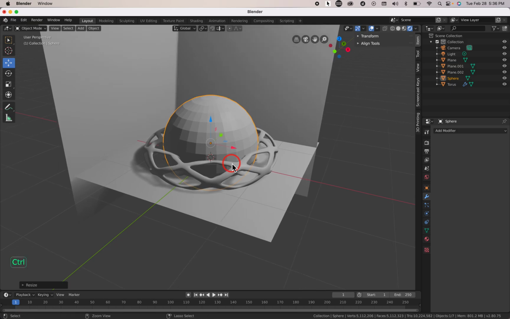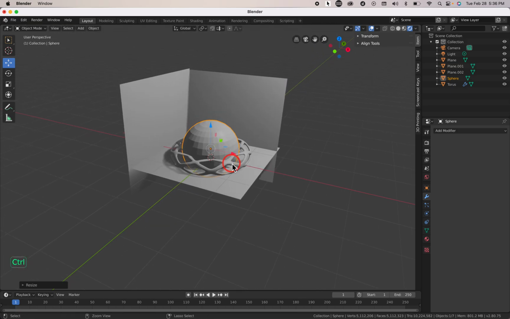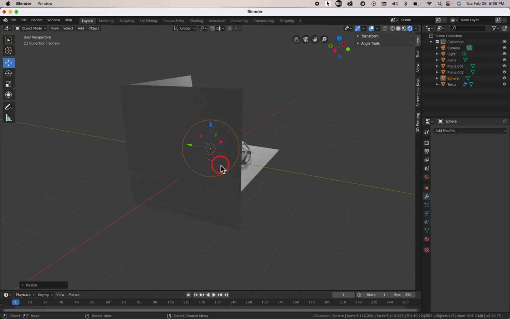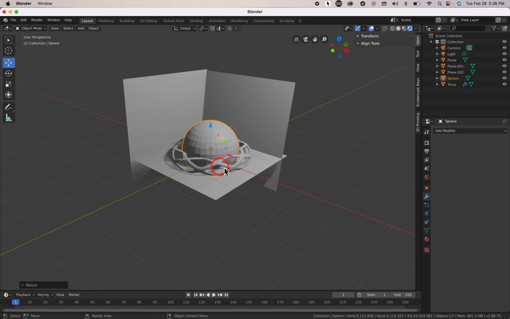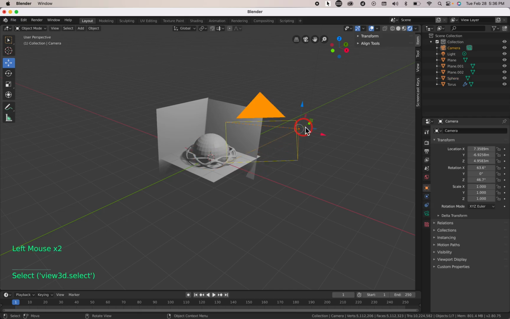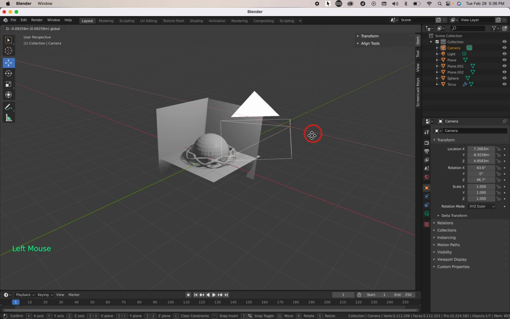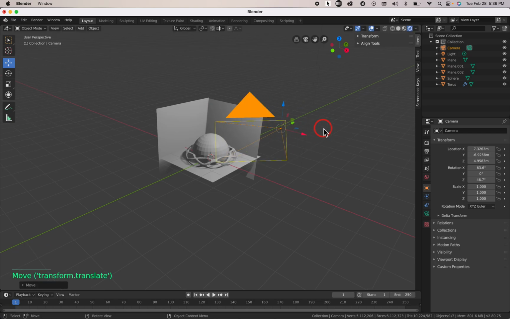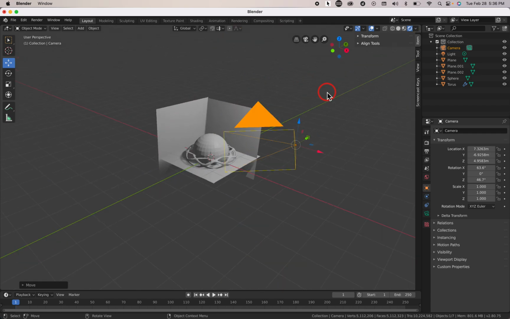So let's see where our light is. Our light is where? Let's see where it's at. There it is. So we have our camera right here. And then our light bulb should be somewhere. Hold on, let me check and see. So our light bulb should be right here. Here's our light. So it's all the way to the top.